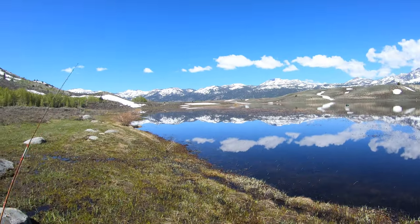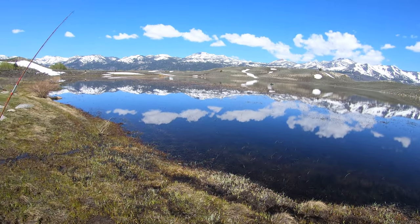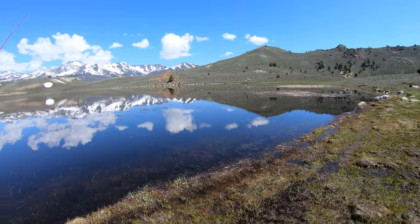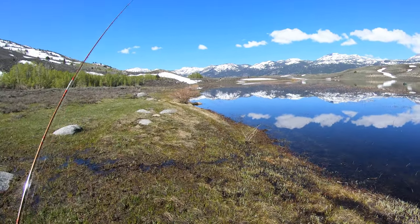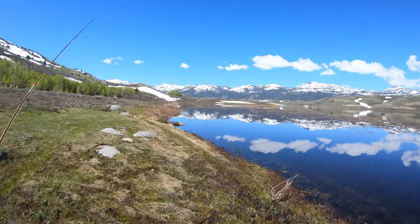The way folks tend to fish this lake is they either wade out past the tules or use a float tube. Roger's out on his float tube. I think I'm probably going to stay land-bound for most of the day — float tubes really aren't my jam. I typically like to walk the bank and sight fish, so not really conducive to my style of fishing, but we'll see how it goes.